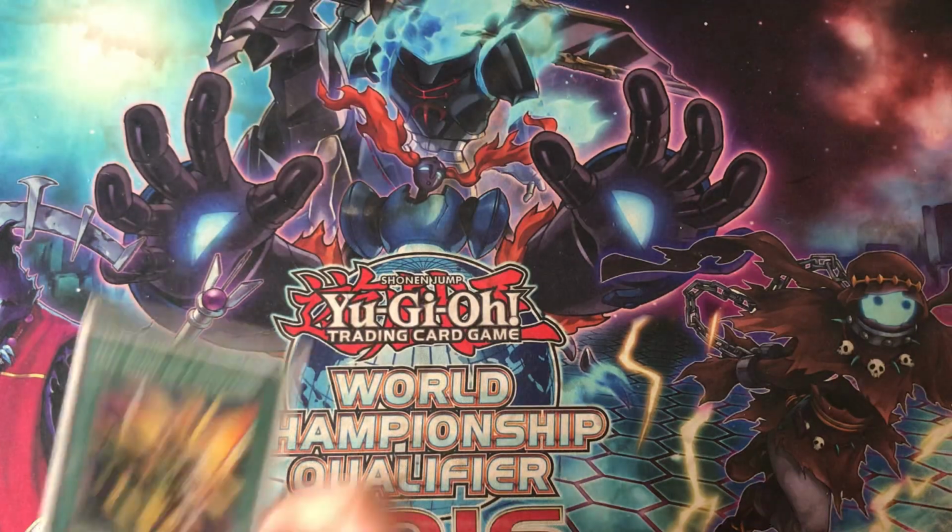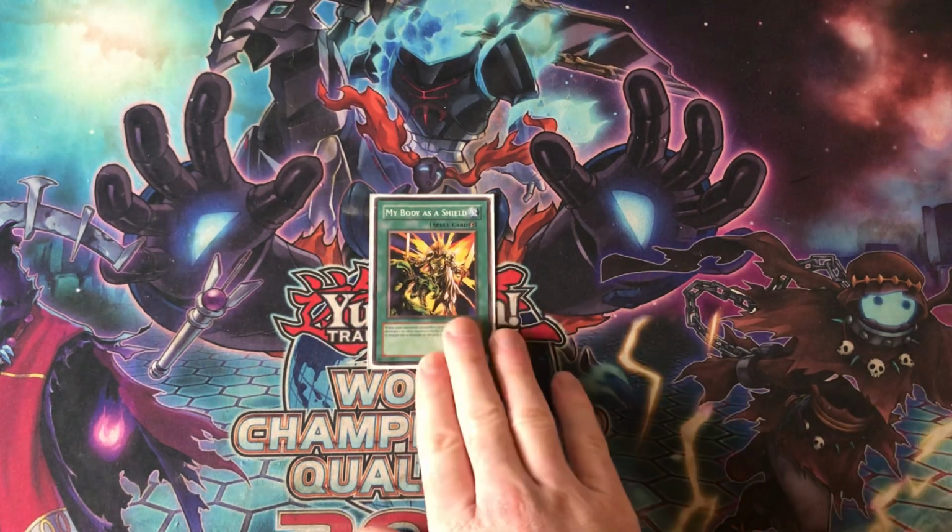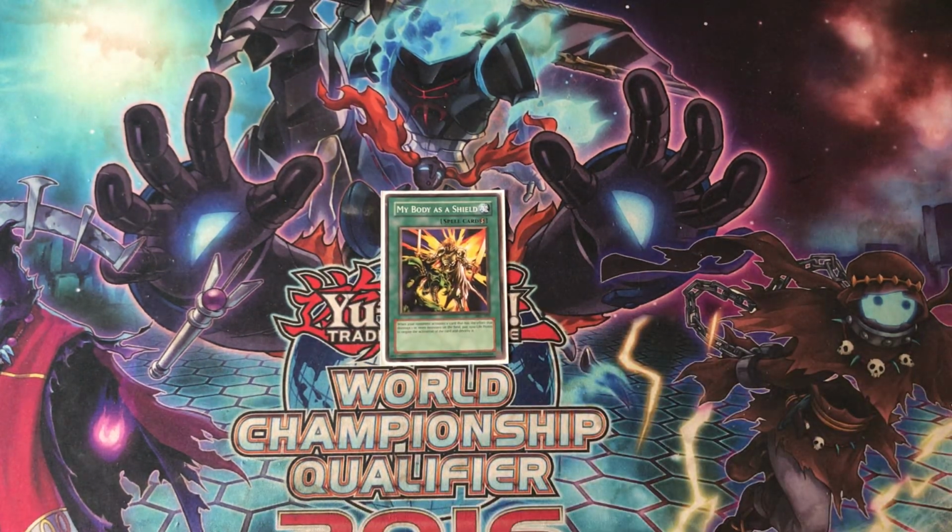In the side deck, we play another copy of My Body as a Shield because this card's just really good in this deck, but you don't want to not have a use for it whenever you have it. If you see that your opponent is playing multiple Sakuratsu Armors, which everybody doesn't play Sakuratsu Armor. Everybody does play Ring and Mirror Force. But if you see that your opponent's playing multiple Sakuratsu Armors, or at least one, you can maybe sign in a second copy of this. So it's just another tech. I've only done that a few times, and it made it a little bit more useful.